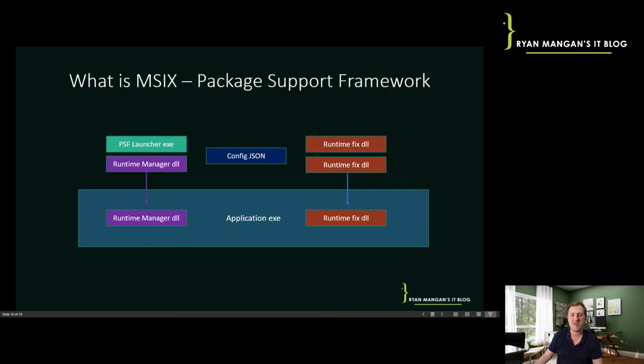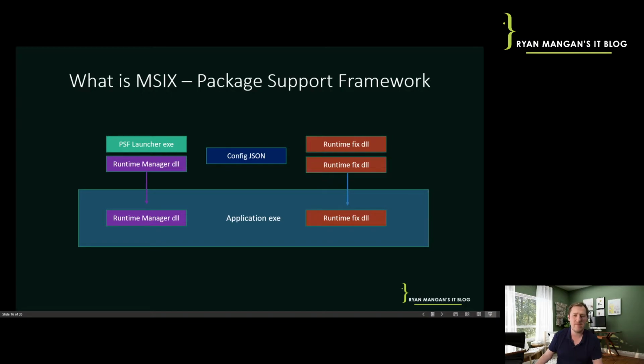Then briefly, just to cover Package Support Framework, which is an open source project from Microsoft. Essentially, if an application doesn't work, and we'll cover compatibility shortly, you may need to use a shim, which is effectively a PSF launcher, which uses a configuration file in JSON format to fix an application which isn't running. It might be runtime fix-ups, other DLL fix-ups, or registry, and so forth.